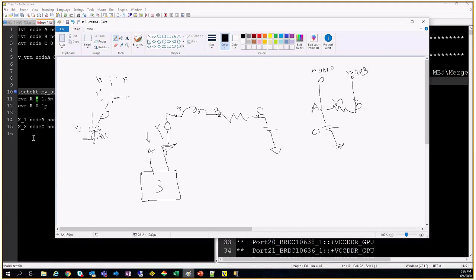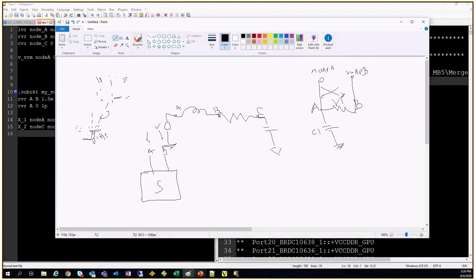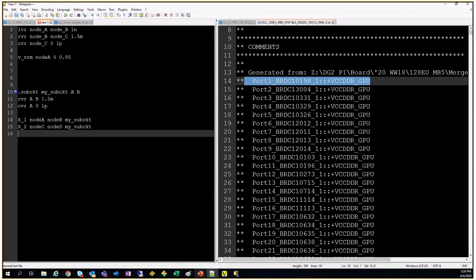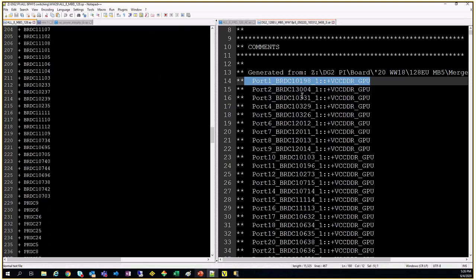If I swap it, node B will get connected over here and node A will get connected there, which is wrong and not what we want. Similarly, this also follows the same thing. The order should be the same and the number should be the same.